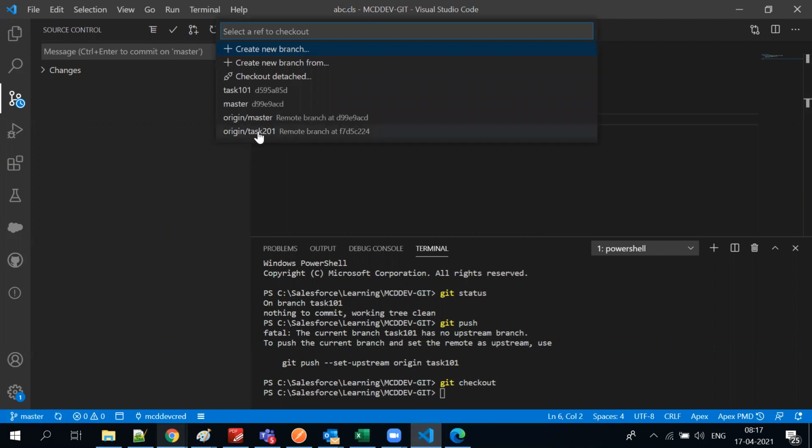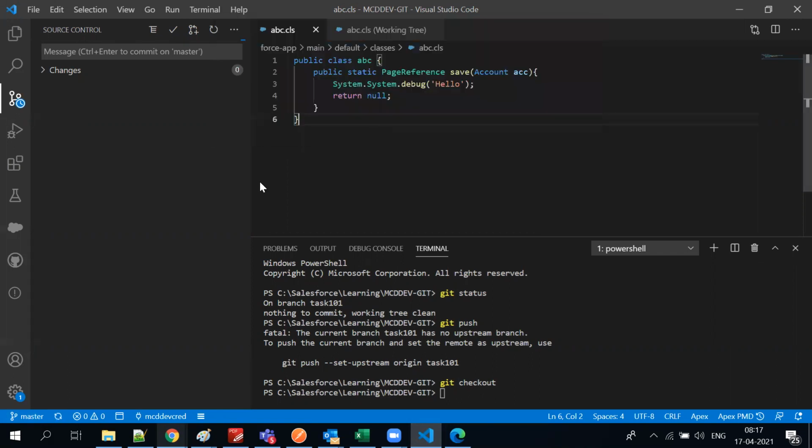Origin task 201. I didn't do this. This has come from their branch. So let me open this. I want to move this back to 201 and update the change there.